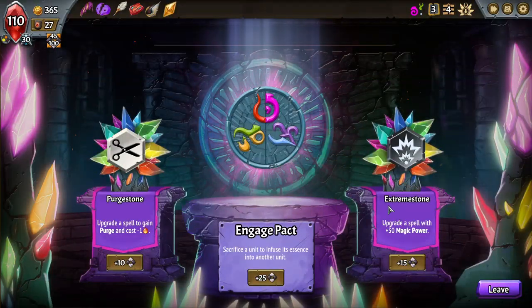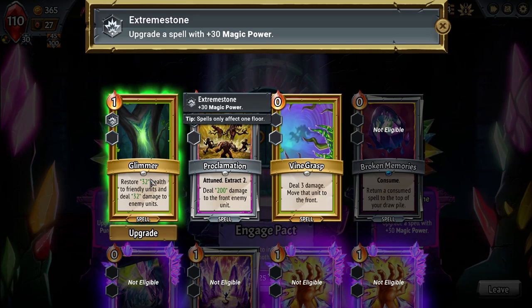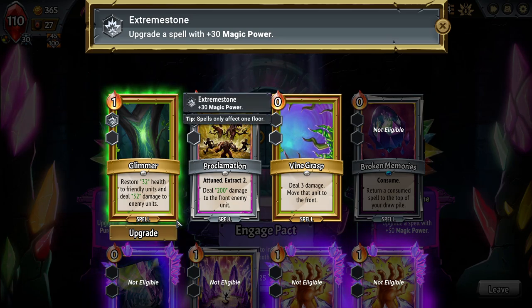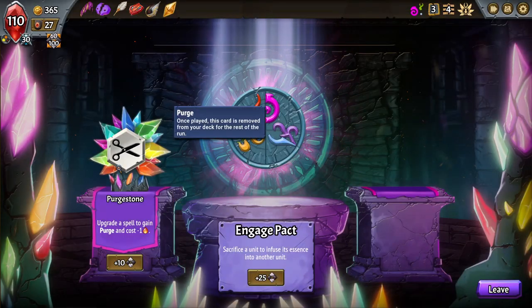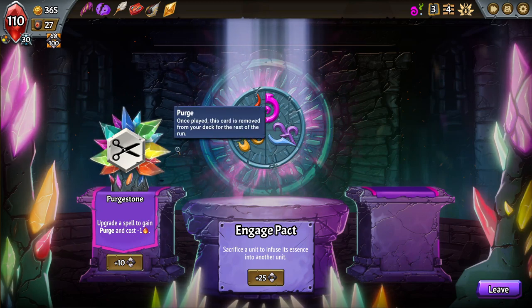Alternatively, let's have a look here at what we can get. Another extreme stone, which can make that be 350 damage. Restore 32 health to friendly units and deal 32 damage to friendly units. That's pretty good. I'll take that. Upgrade a spell to gain purge and cost minus one. So purge will get removed from your deck at the end of the fight for the rest of the run.